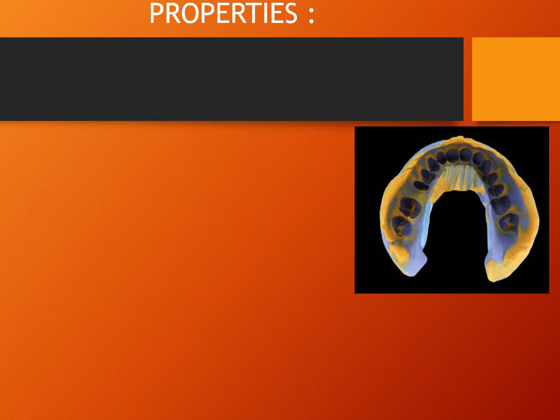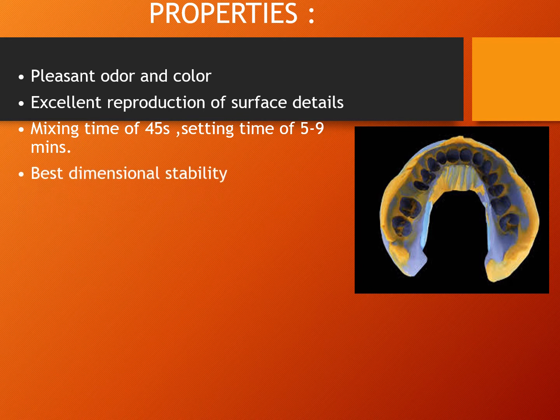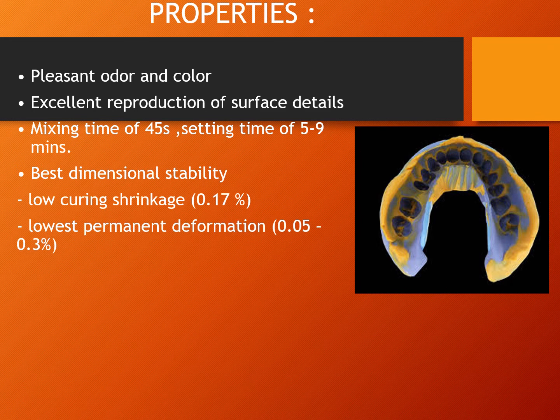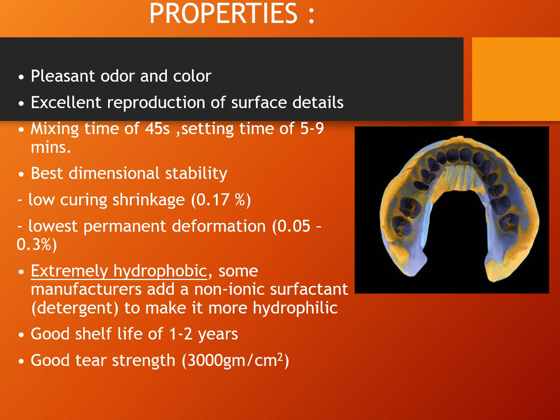Now coming to the properties of addition silicones, it has a pleasant odor and color, excellent reproduction of surface details, mixing time 45 seconds and setting time 5 to 9 minutes, best dimensional stability, low curing shrinkage, lowest permanent deformation, but it is extremely hydrophobic. So some manufacturers add a non-ionic surfactant to make it more hydrophilic. It has a good shelf life of 1 to 2 years, and finally good tear strength.